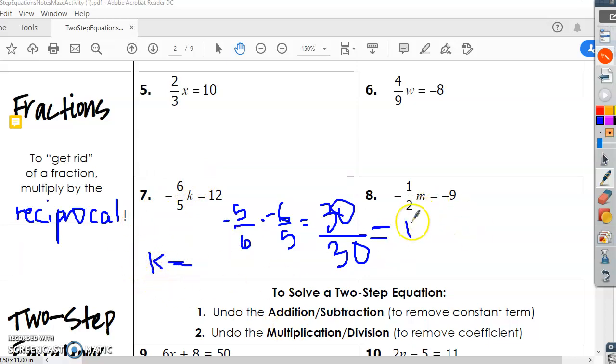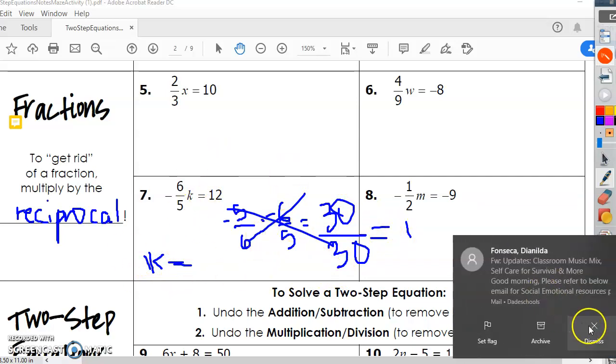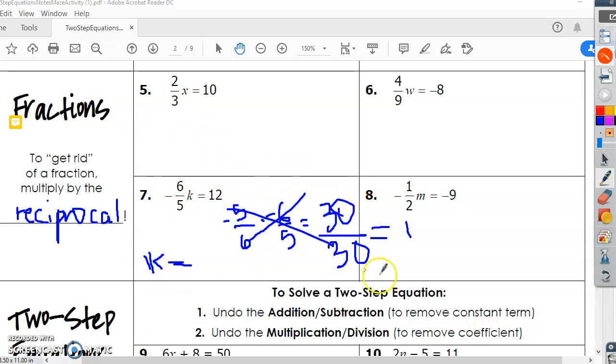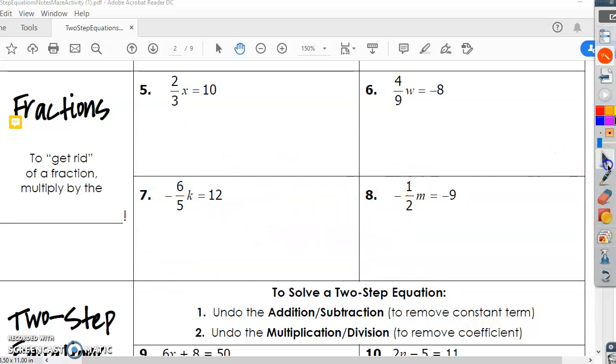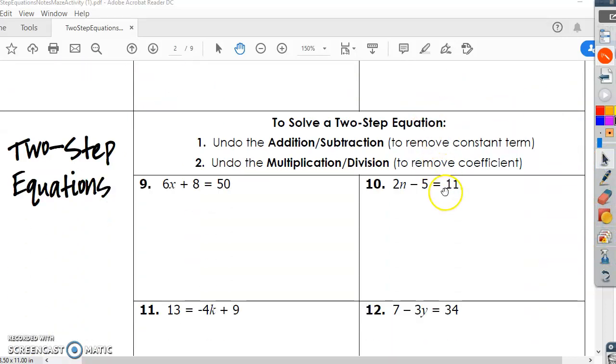But we know that any variable by itself has a coefficient understood to be 1, which is the answer technically. So it's not that I just got rid of it. It's just that it does cancel out because it's 1, and 1 is actually the answer to that multiplication of reciprocals. So if you're wondering why it cancels, there it is. That's your reason why. So I'm going to go ahead and begin with two-step equations.